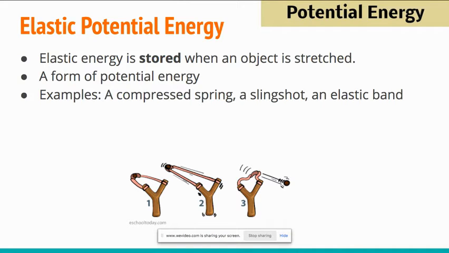So when we're talking about elastic potential energy, we're thinking about things stretching and recognizing that they can't stay stretched forever, right? So when we stretch a rubber band, when we release it, you do that kind of flinching thing, right? Because you know for a fact that that rubber band has the potential to hit you in the face, right? So we talk about elastic potential energy, and that is what we're talking about.